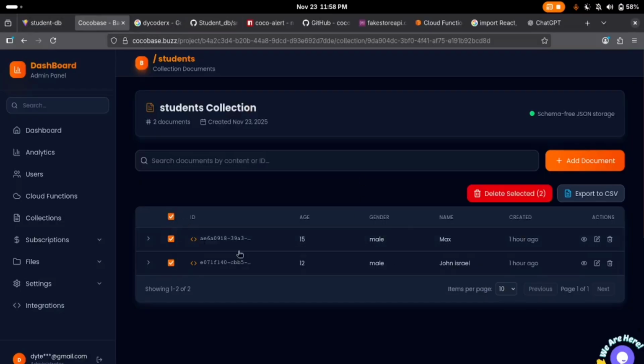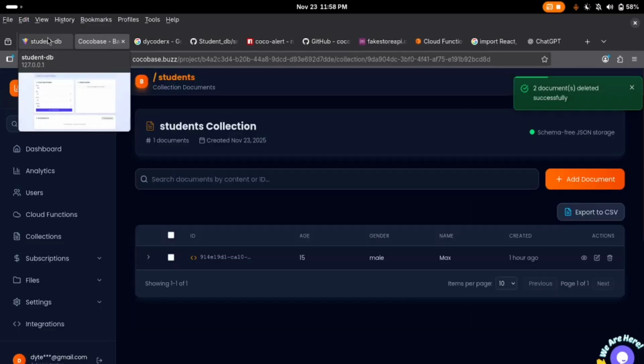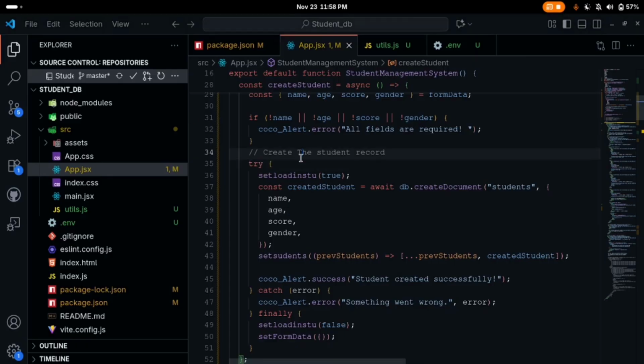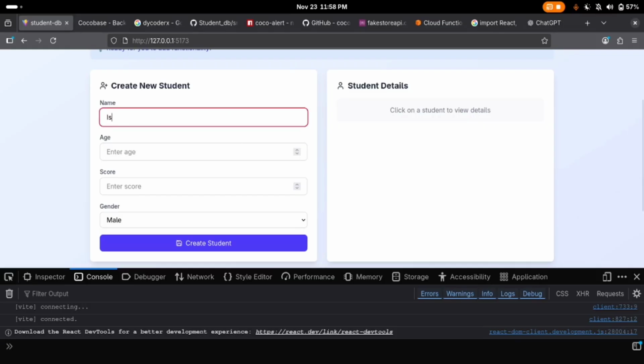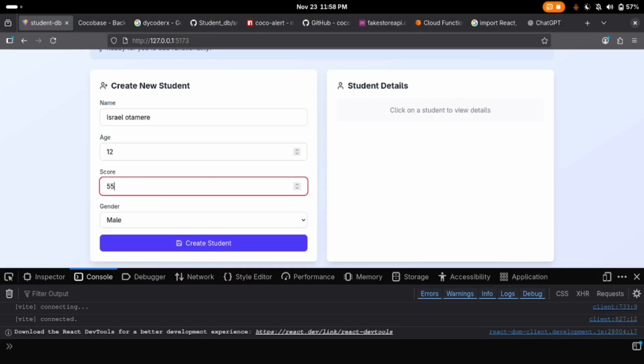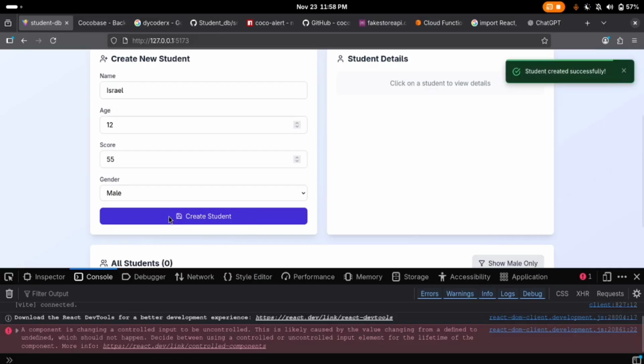I think we should just delete all the records we have here and redo it again. It has been deleted successfully, so it's empty now. Okay, so reload, then let's create our first student. Say his name will be Israel, then age will be 12, then score will be 55, gender is male. Then click on create student, then we get the loading. Perfect.